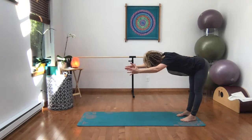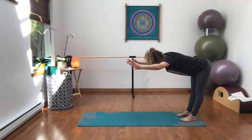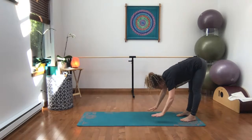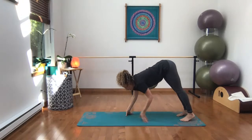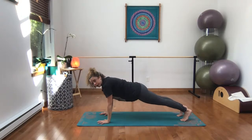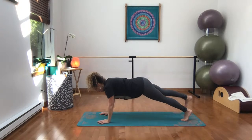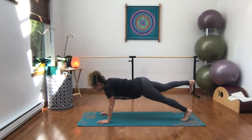Hold it there. Press through the balls of the feet. That helps activate the back of your legs and will give it a better stretch. Exhale all the way down. Okay, walk out in 3, 2, 1. Strong. Good. We lift one leg and lower. Other leg and down. Up, down, up, down.